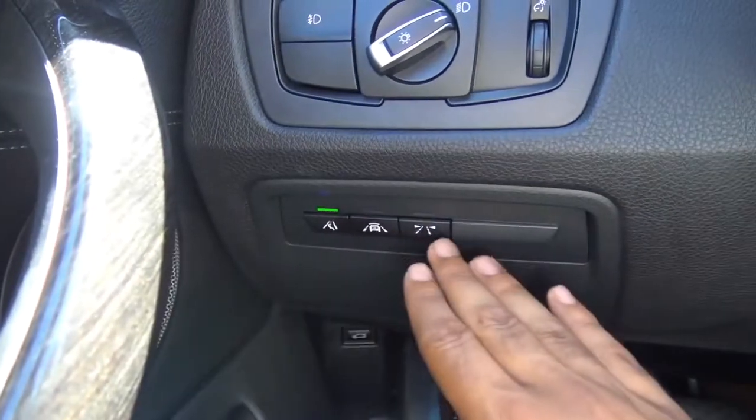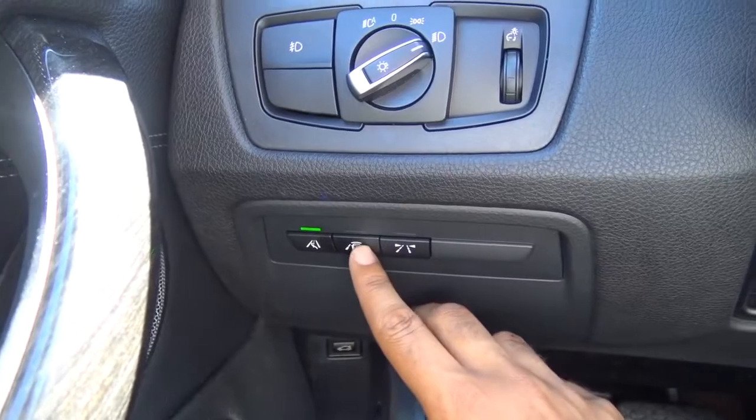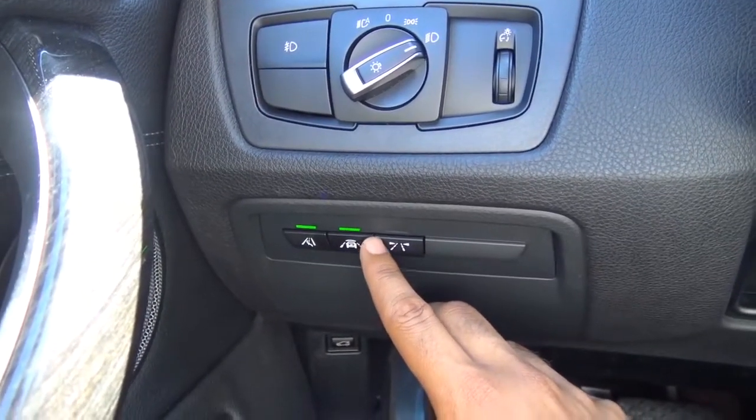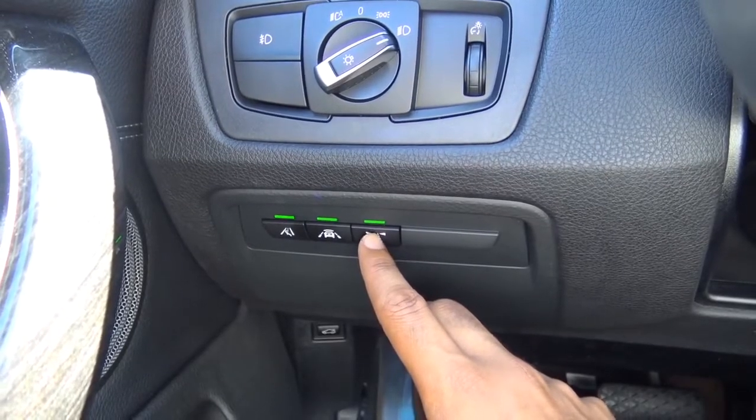Over here, you will find your safety technologies, some of them, such as your blind spot detection, as well as your pedestrian warning and your lane departure warning too.